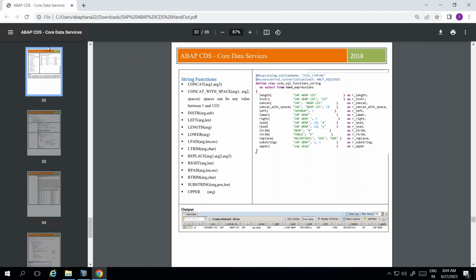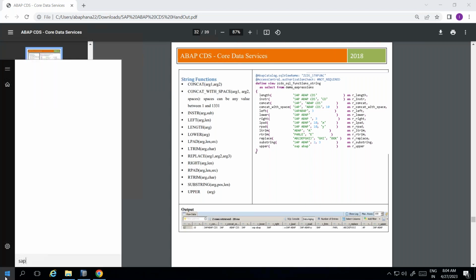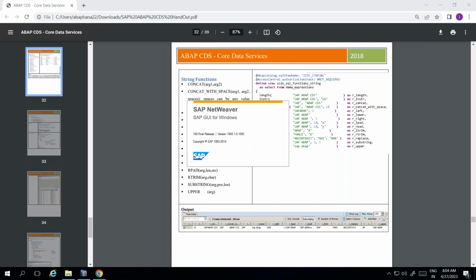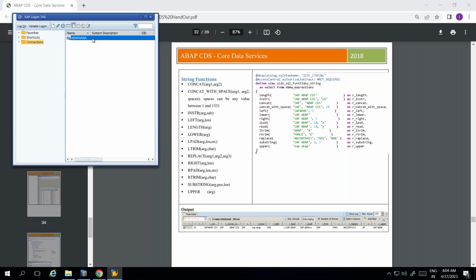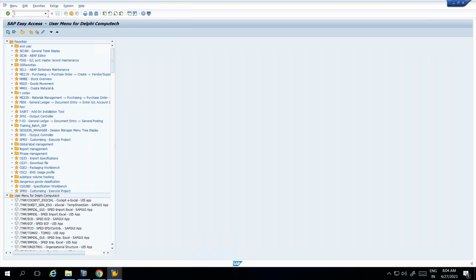In the last class, we have seen your string functions, and what the different types of string functions are. And now let's see how we can use those string functions in our normal SAP. When we want to write our SAP ABAP code, are we able to use these string functions or not? As I was mentioning in the earlier classes, most of the things you use in CDS views we can also use in our select query.